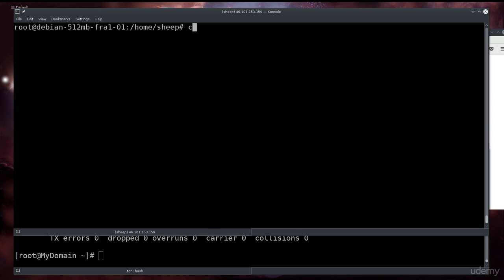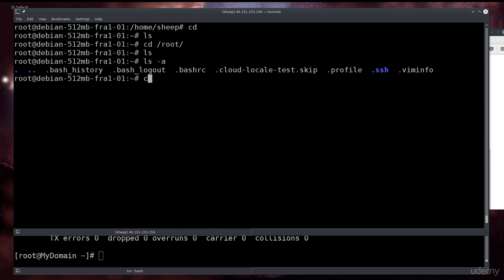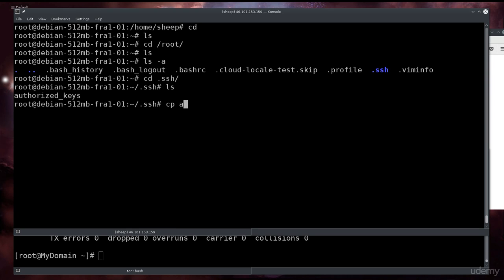Okay, let's clear the screen and cd. Oh, shouldn't have done cd /home. cd /root, ls -a, cd .ssh, ls. authorized_keys, so cp authorized_keys to /home/sheep/.ssh.